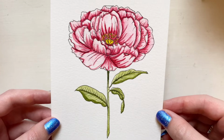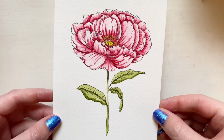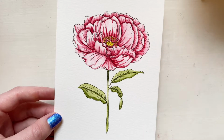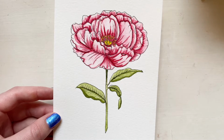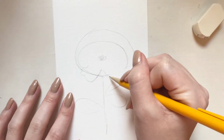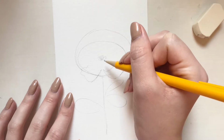And just a reminder that this is what we're drawing, or painting actually. So take a screenshot and put it up on your phone or anything so you can keep looking at it as you go along. So I'm just going to go in and sketch out where those petals are, keeping it to the shape of where I drew my little blobs earlier.